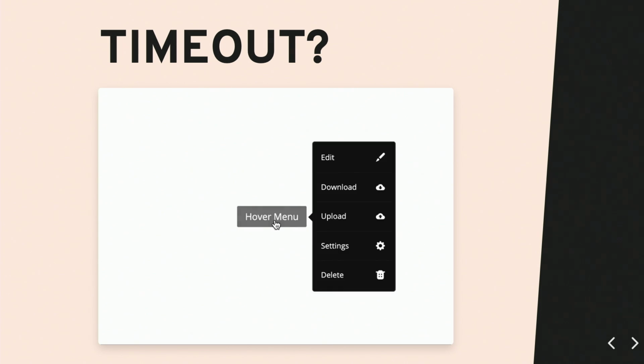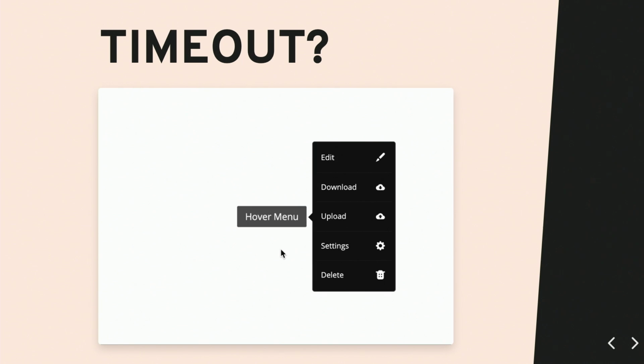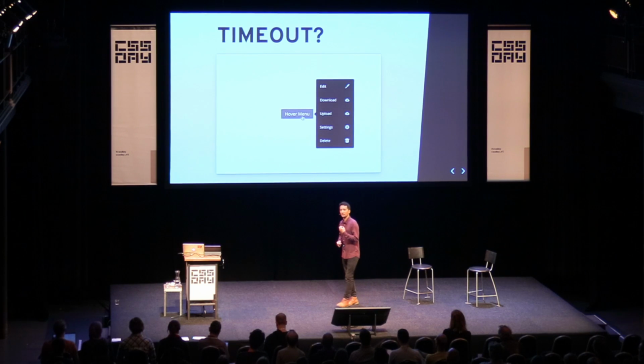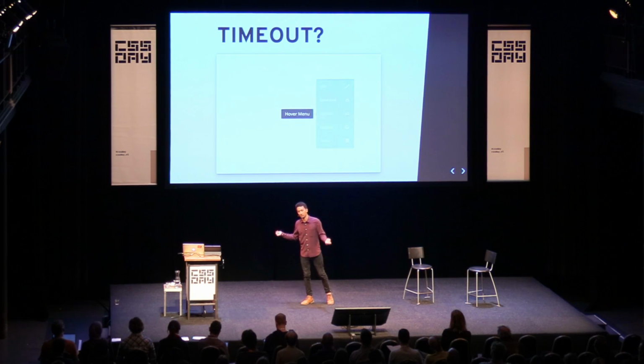But then that has its own separate artifacts or side effects. Namely, when you go over the button really quickly, the menu will still linger there, which is kind of like a weird lag. And even more so, you still are dependent on how fast the user is going to move. So if you cross from the hover menu button too slowly, well, the menu's going to go away.